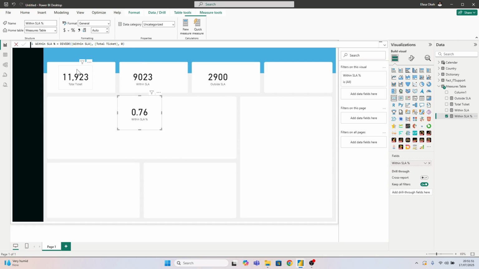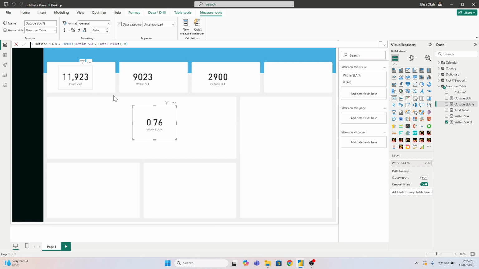Next, I'll make a copy of this to be outside SLA percent, new measure. So this is no longer within, rather it's outside SLA. Okay, so now we have the outside SLA percent and we see the within SLA percent.